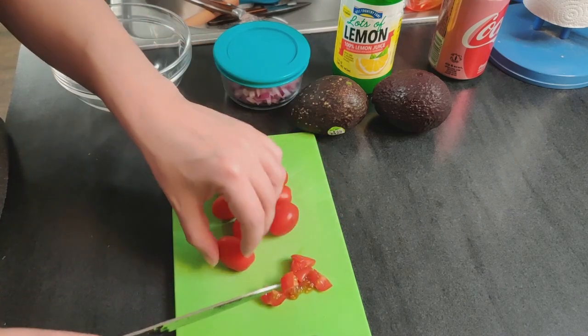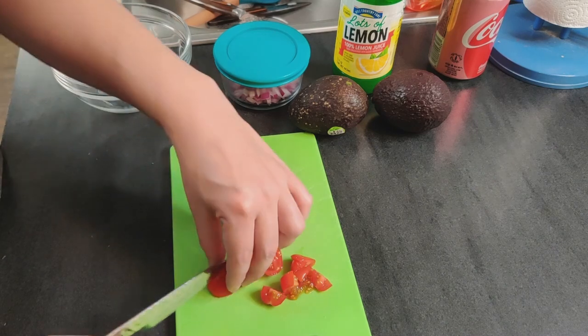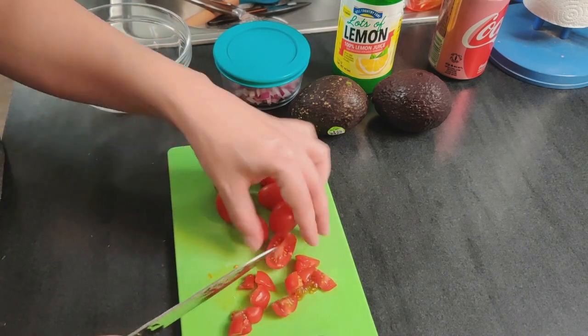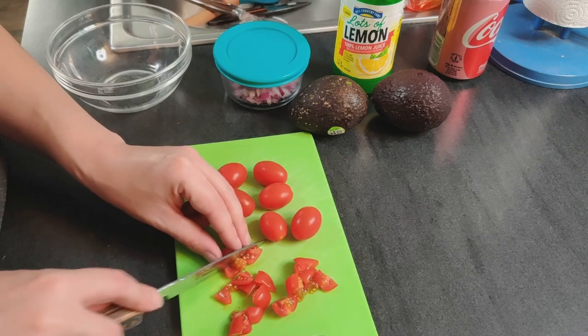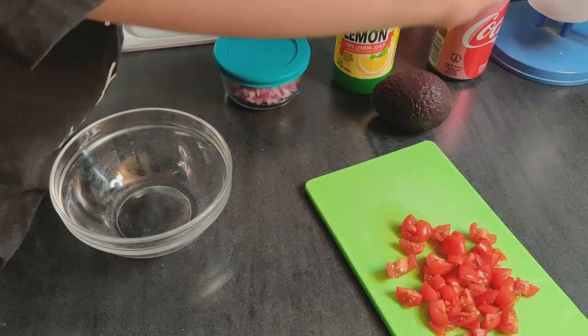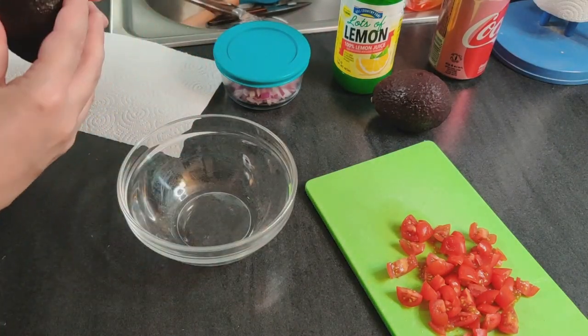So now here we are at about 2 o'clock in the afternoon and I hadn't eaten anything yet and I was starving, so I decided to make a quick guacamole, which the boys also love, and this time I actually had some tomatoes and onions, so I threw those in as well. To season mine, I always just use some salt and pepper, some garlic and onion powder, some lemon juice, and this time I added in some dried cilantro.